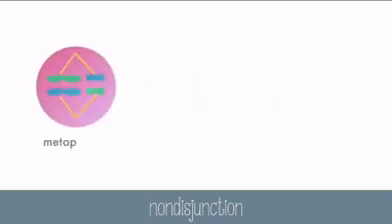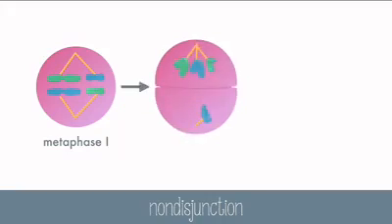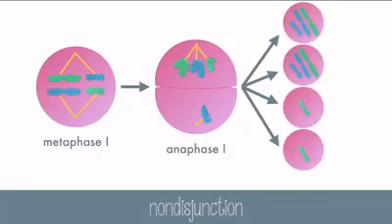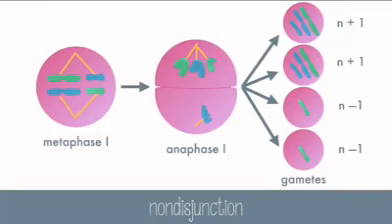During metaphase I, everything is lined up as expected. But during anaphase I, a chromosome is pulled to the wrong side, which leads to gametes with incorrect numbers. Some will have an extra chromosome, and some will have one less. This could lead to a variety of issues. While most of these cases will lead to miscarriage, some disorders are not life-threatening.